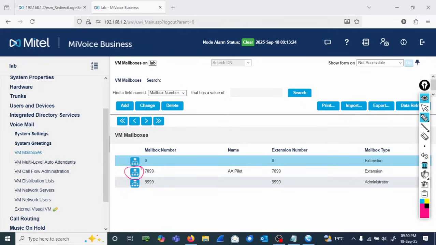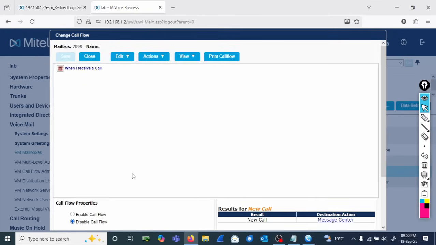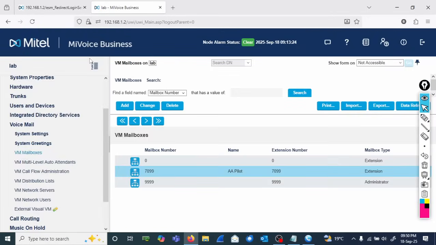We are going to click on that one, and then click when I receive a call and we enable call flow and we save and we close.